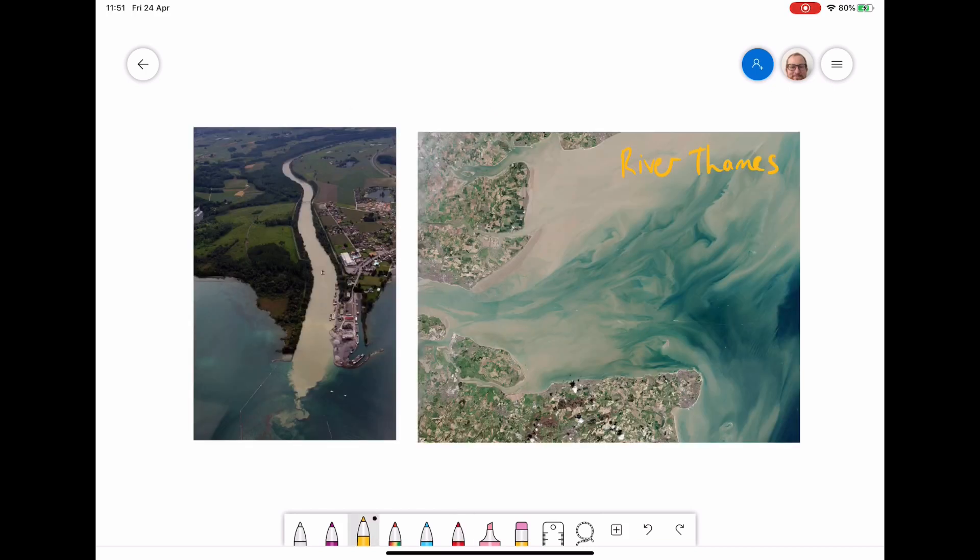Other scenarios where you would get deposition would be on this right example. This is where the mouth of the River Thames is reaching the sea. And as we can see here, all this energy that was concentrated is spreading out. Therefore, it is losing the energy that was concentrated in the river. It's also slowing down, but it's also meeting the sea, which the seawater is going to be a lot denser.